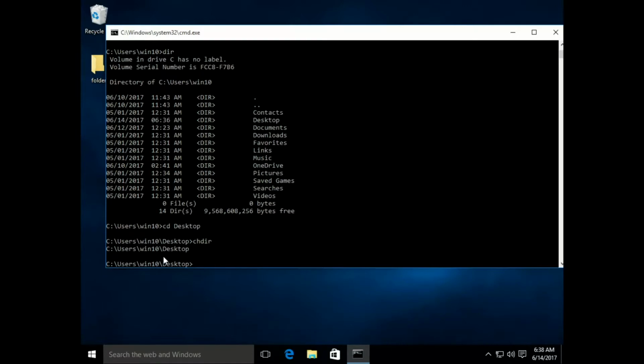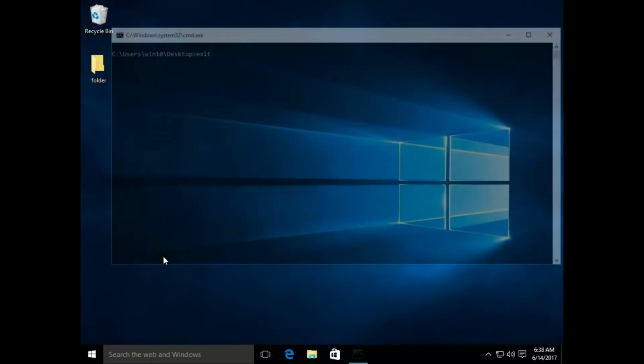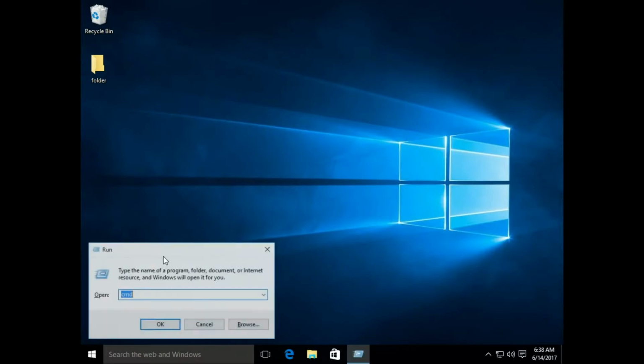What's new is cls, which clears the screen. Here you can see all the screen has been cleared. One more command is exit, which will exit the command prompt. If you type exit and press enter, it will exit the whole command prompt.